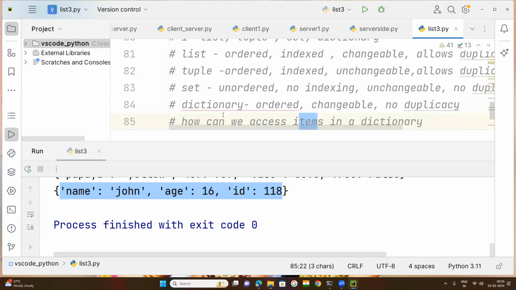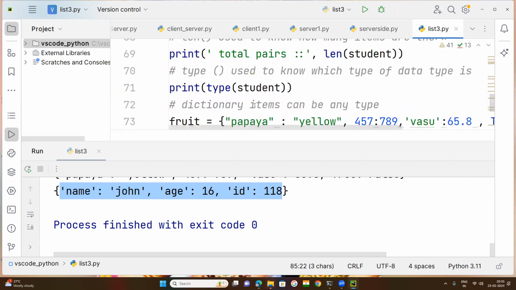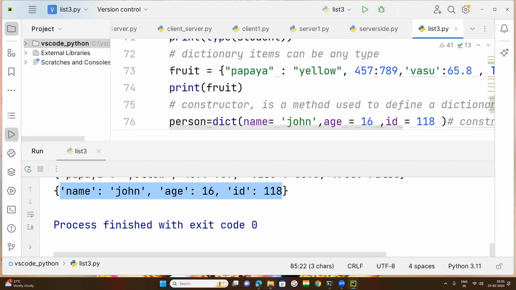So in this dictionary, I have created a fruit dictionary. Within this, how can I access any value? This is the value and this is the key.